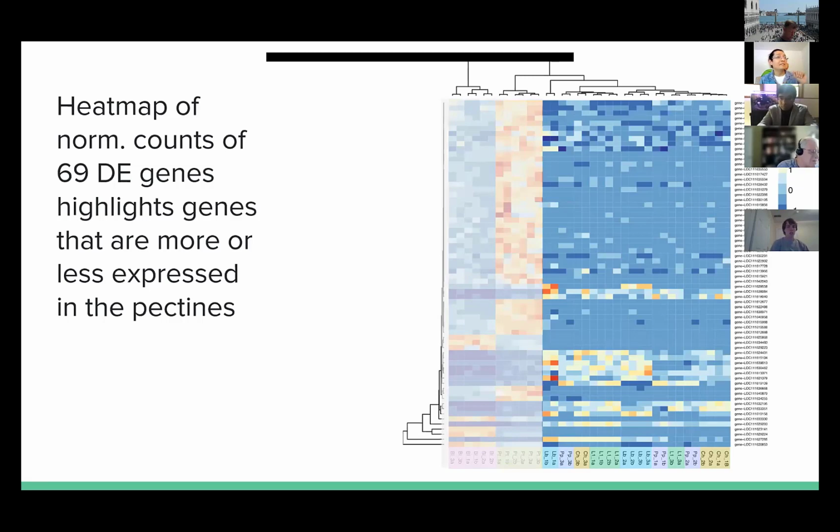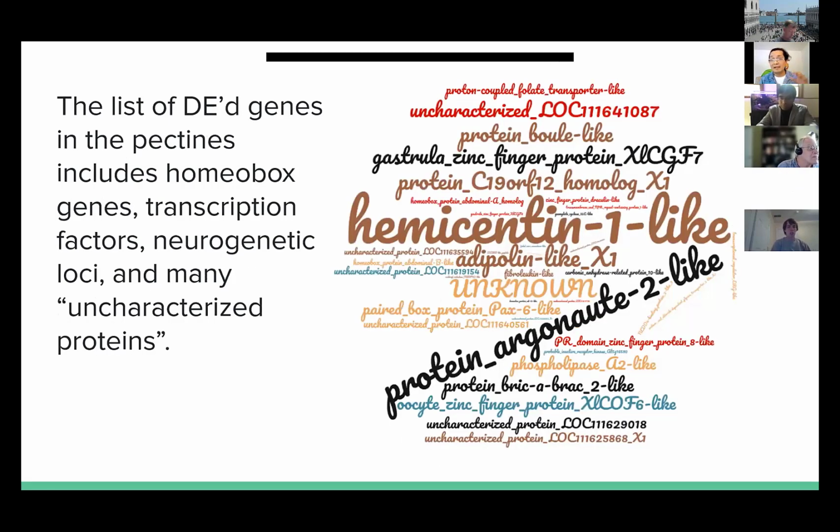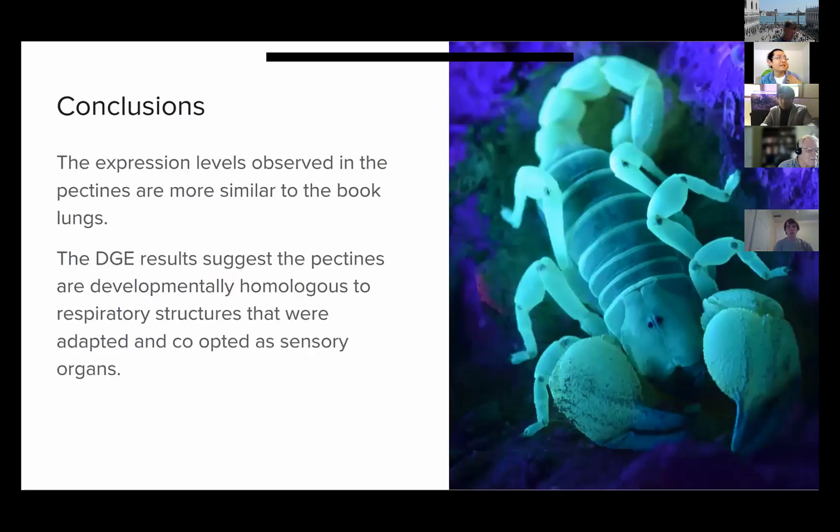I'm going to skip to these slides just to briefly mention that after this analysis, we have a set of candidate genes that are probably controlling the development or specification of the pectins as a different organ. This list includes some known transcription factors that orchestrate the morphogenesis of these structures, but also there is a plentiful number of genes of unknown function that are subject to future investigations. And with that, I'll conclude.